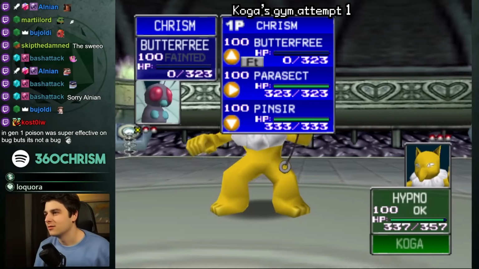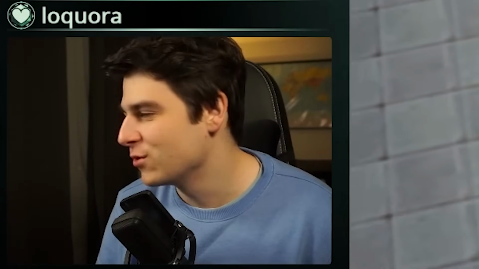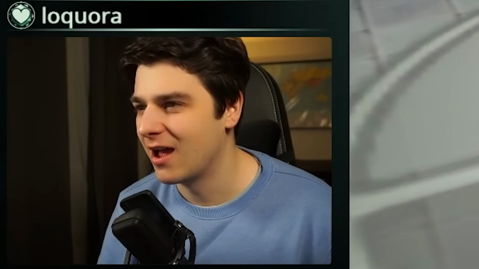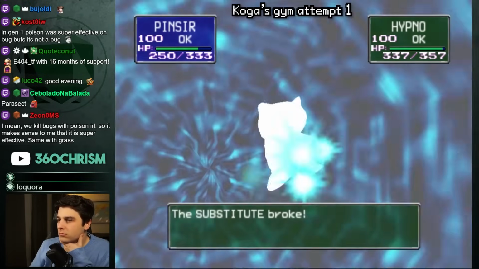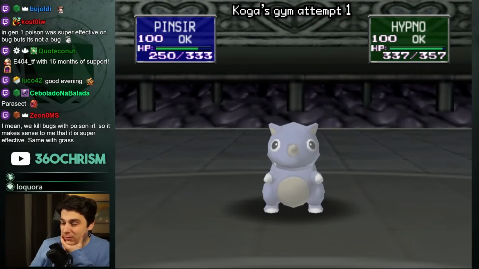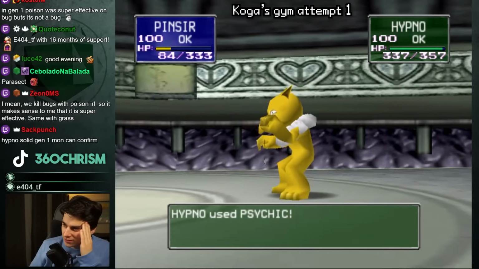What will the next Pokemon be? Maybe I should have used Stun Spore. Setting up Pinsir makes so much more sense than setting up Parasect. Yeah, Pinsir makes more sense. I should have used Stun Spore at minus one special. Breaks the sub. Damn, Hypno's strong. If I used Stun Spore, this would have been a lot better.